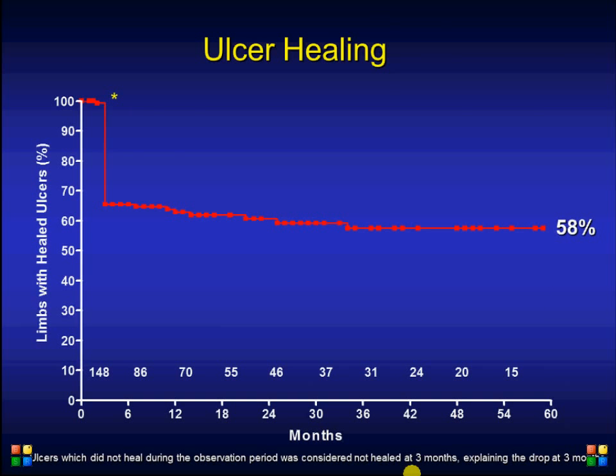What is interesting with the stenting is that regardless of presence of reflux, you have a high rate of healing. And this looks funny here, but that is because those patients that did not heal within 3 months and were lost to follow-up were considered non-healed at 3 months. So this is why it drops down here. But then you see it's very flat. So it seems as though when you heal an ulcer after a relatively simple procedure of stenting of the outflow, it stays healed. And there are very few recurrences during this time.